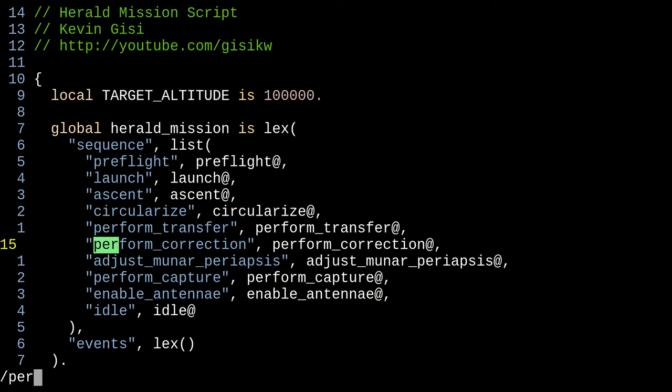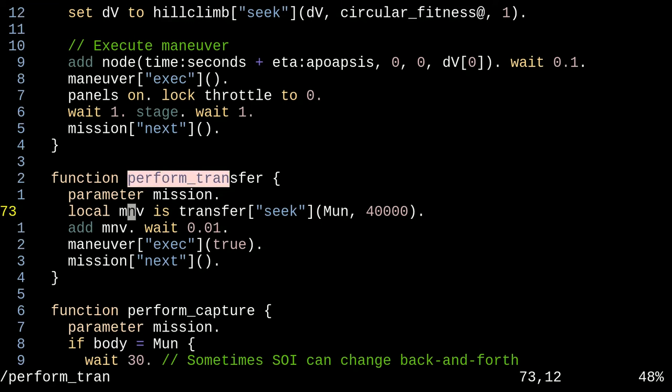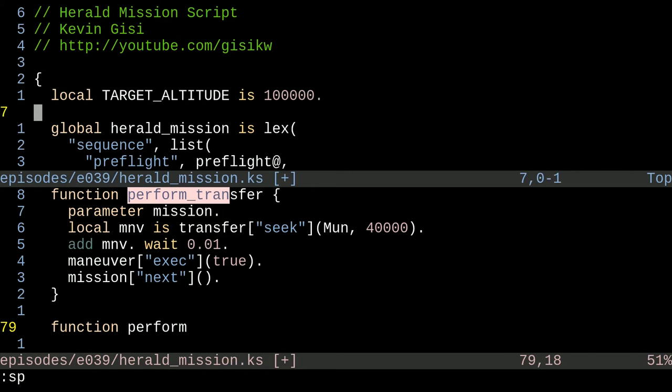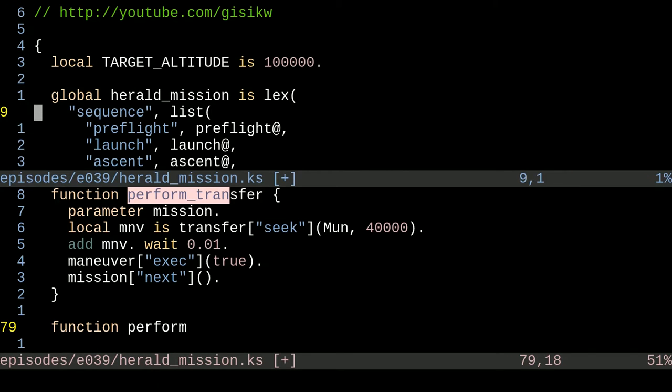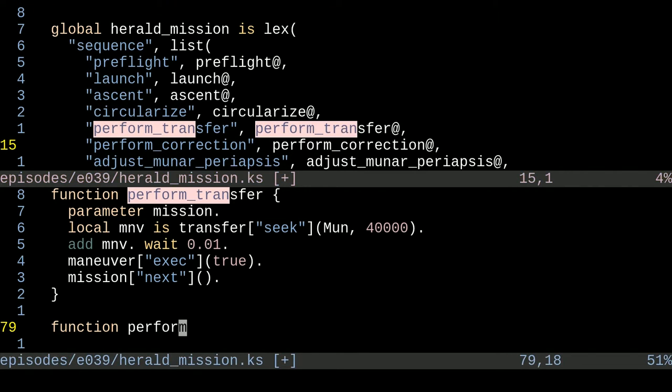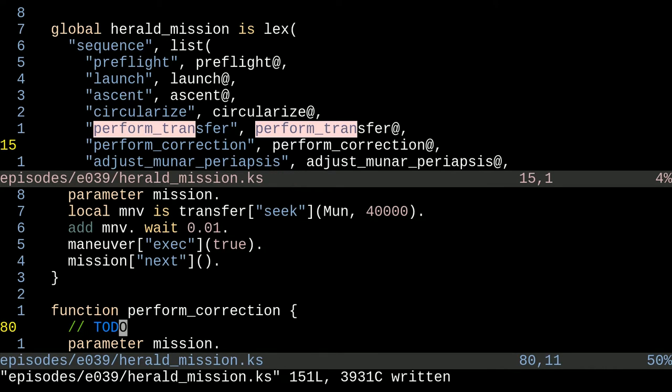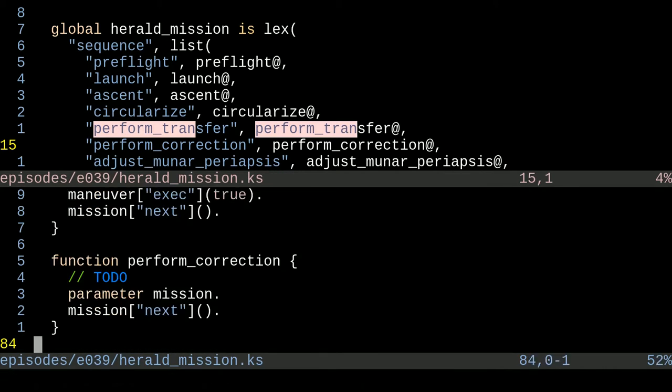So let's go ahead and perform transfer is over here. Now we need another one that's function perform... What did I name it? I have the memory of a goldfish. Alrighty, perform transfer, perform correction. I'm just going to create that here. It's going to need to take a parameter mission. And then when it's done, it'll go mission next. We'll go back to that. I'm going to just mark this as to do, so it's easy for me to get back to. And then, let's see. Oh, no, this just goes right after.